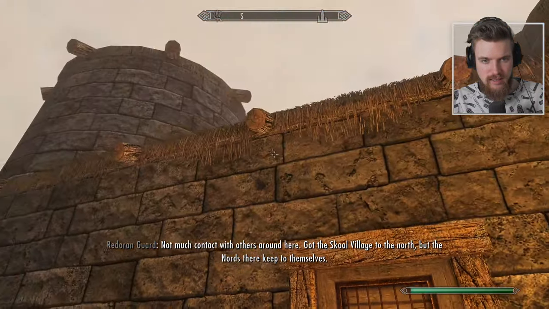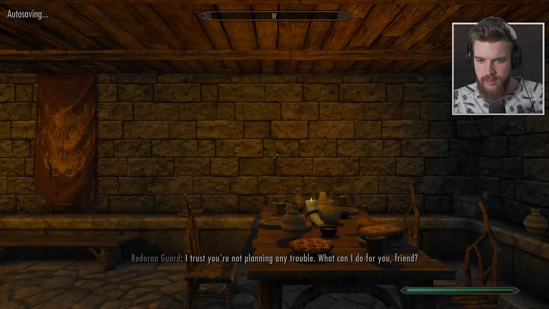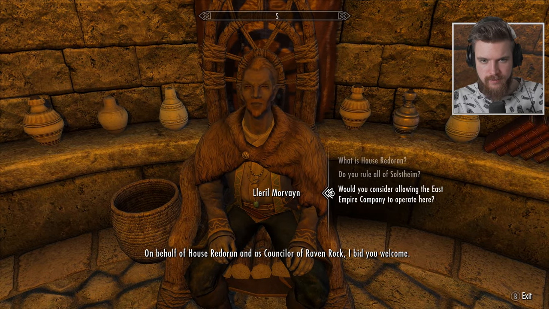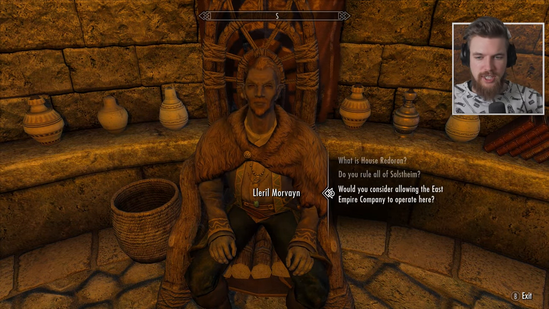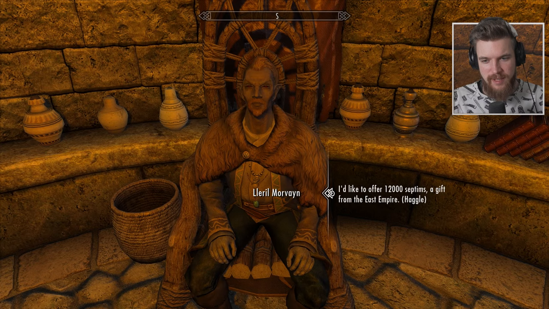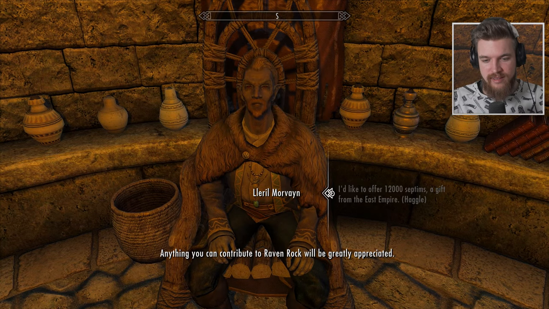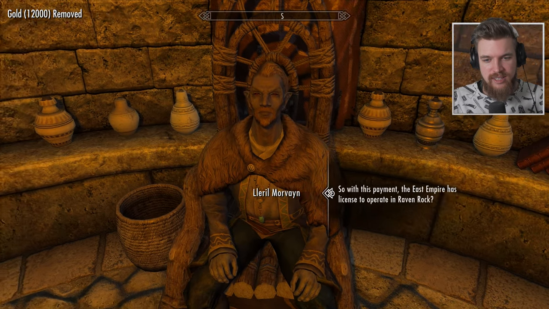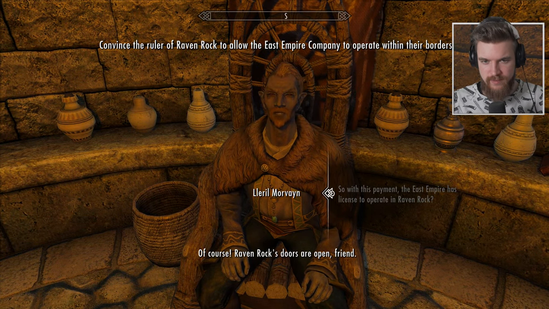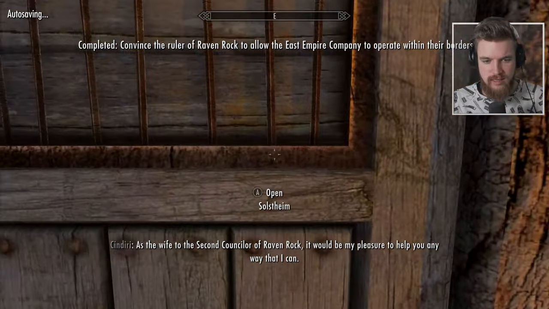Not much contact with others around here. I think so. I trust you're not planning any trouble. What can I do for you, friend? On behalf of House Redoran and as Counselor of Raven Rock, I bid you welcome. Would you consider allowing the East Empire Company to operate here? I couldn't really say. How about 12,000 gold? Anything you can contribute to Raven Rock will be greatly appreciated. So, with this payment, we can operate here. Of course. Raven Rock's doors are open, friend. We're friends now. You hear that? Friends.